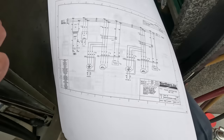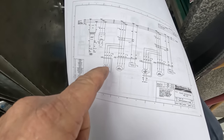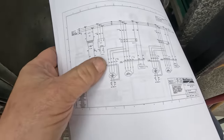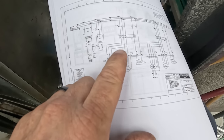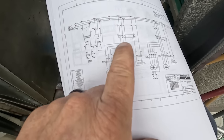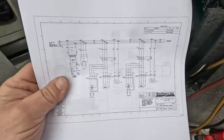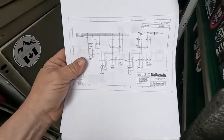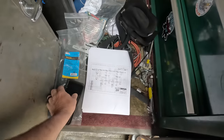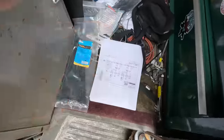For the most part, we're going to go ahead and check through here. So we got the compressor and the condenser fan combined together. It looks like here we have black, red, and blue. If we can isolate those right at the contactor, we can see which one's got some resistance to ground and isolate that particular thing. I am hoping that maybe it's the condenser fan because the one compressor is already unhooked. So let's go up there and see if we can find that out for certain.